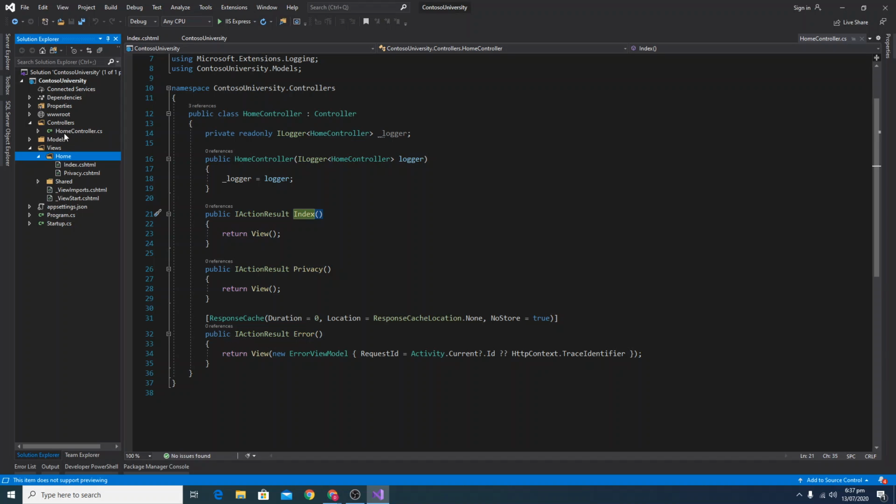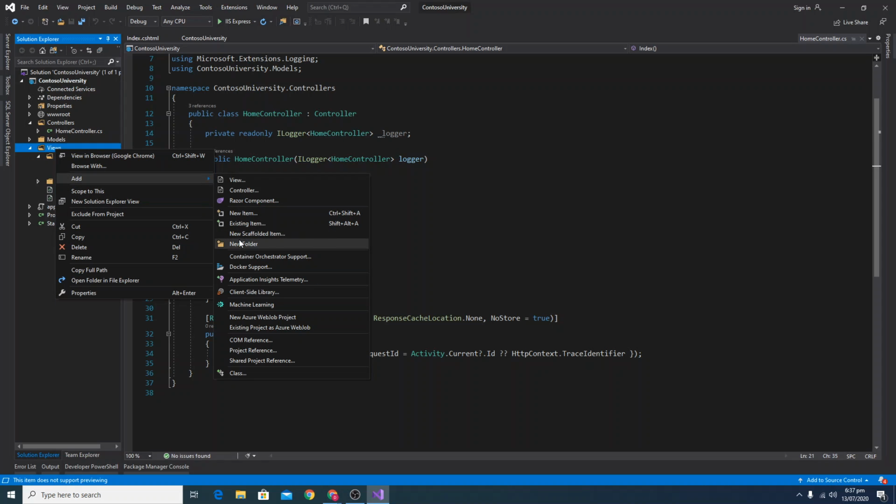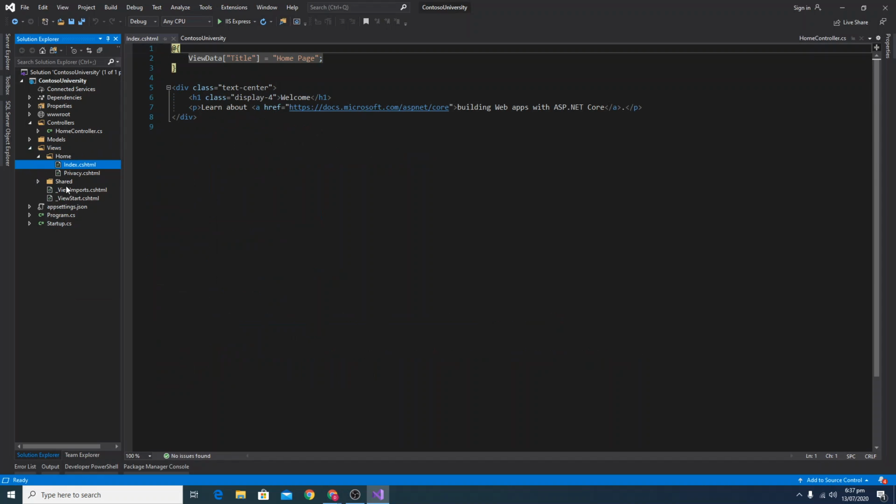If I had a controller that was called student, for instance, I would create another folder inside my views folder and call it student, and then if I had an index page inside that directory, it would automatically load that index page.